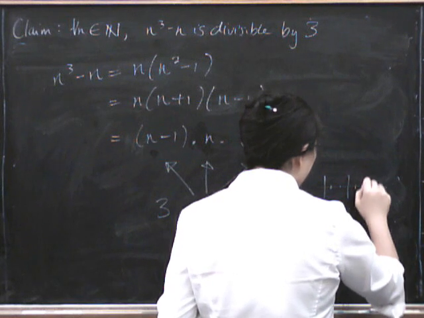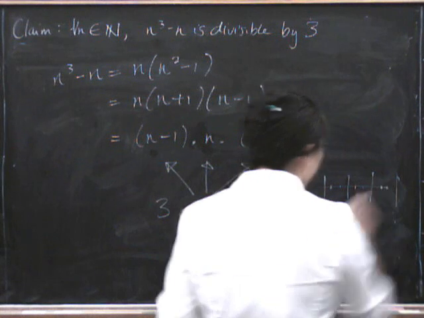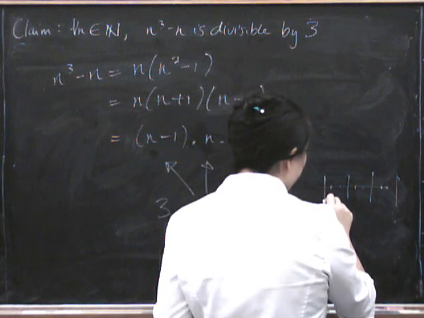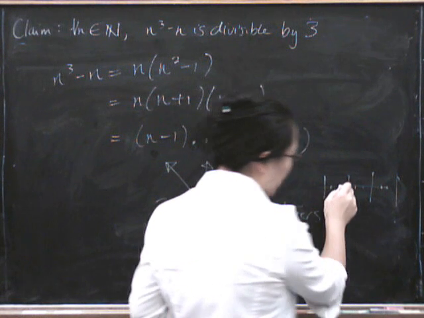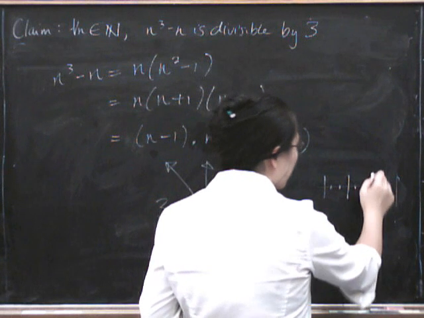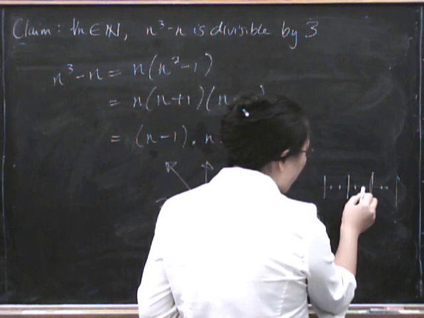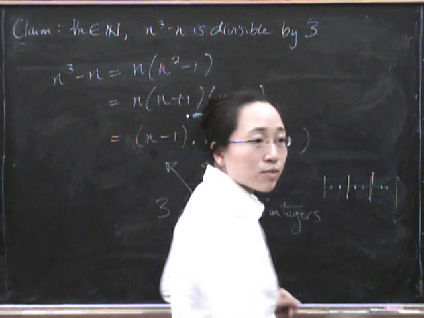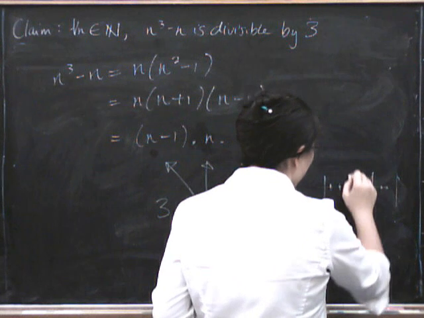That one's divisible by 3. That one's divisible by 3. That one's divisible by 3. So if this one's divisible by 3, that one has remainder 1, this one has remainder 2. This one is divisible by 3, that one has remainder 1, that one has remainder 2. This one is divisible by 3. So if you take any three in a row, you're doomed to include one of these big ones I've written as being divisible by 3. I wonder if that's visible on the screen.